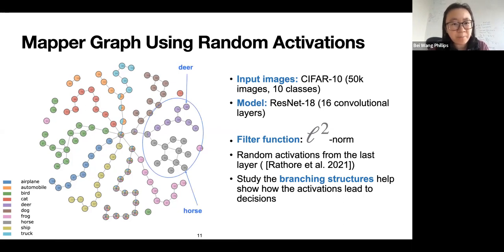Not only do I see a branching, but I see my favorite branch, which is deer and horse. So you see a little bit of hierarchy among those classes. There is a deer and horse branch a little bit later because they are very similar to each other, except one has antlers and the other doesn't. You can look at the branching node, node 27, which has a mix of horse and deer nodes. And a lot of those deer images are pretty low quality because you can't see the antlers.